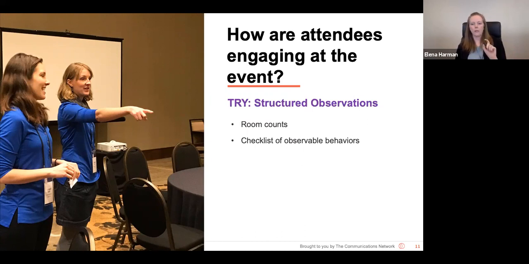And even beyond the sessions, that's some examples in the content focus piece, but we all know a big part of events is the connections and networking. So outside of the sessions, what kind of interactions are you seeing in the hallways? Are people talking to each other? Are they making new connections or reconnecting with old ones? How many people are feeling left out and isolated and hanging out by themselves outside a conference?